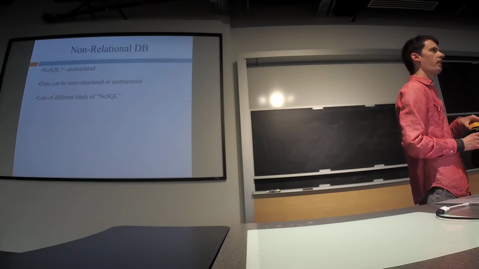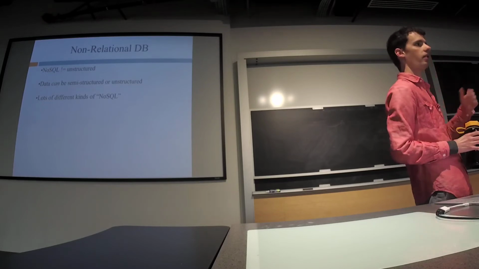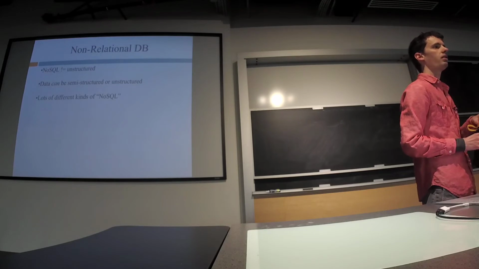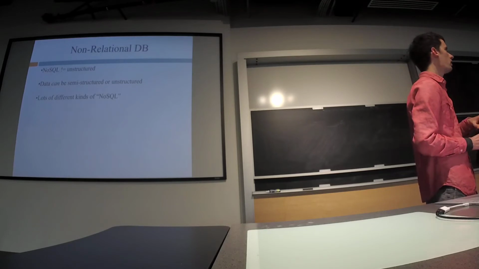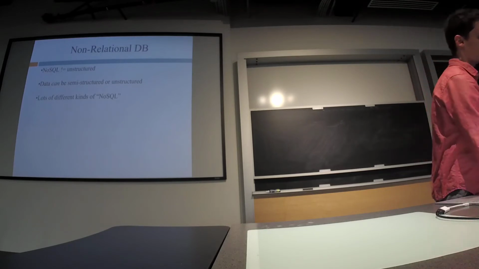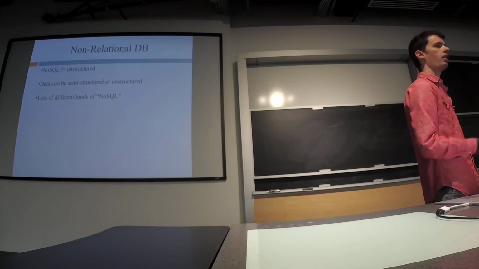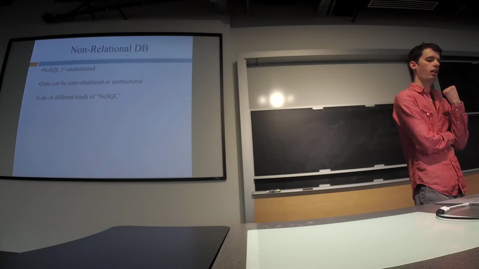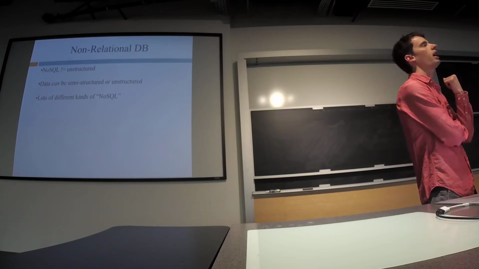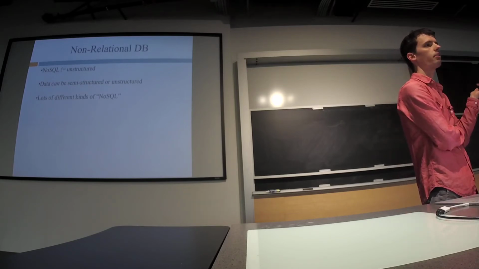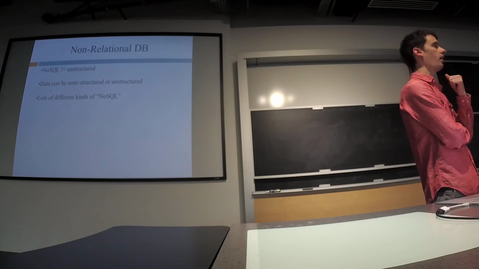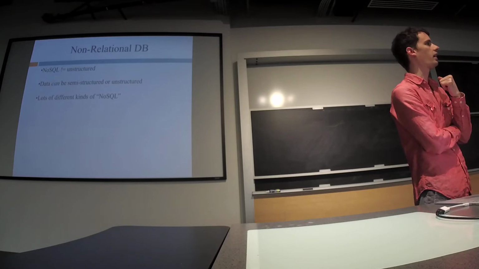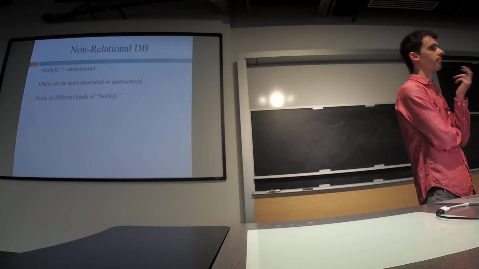Is there a way to prevent anomalies, like insert anomalies, update anomalies? Yes and no. It depends on the database, and on the structure of your JSON. We're going to be talking about one called MongoDB that can do things like prevent duplicate inserts optionally, but has a harder time doing things like foreign key constraints.